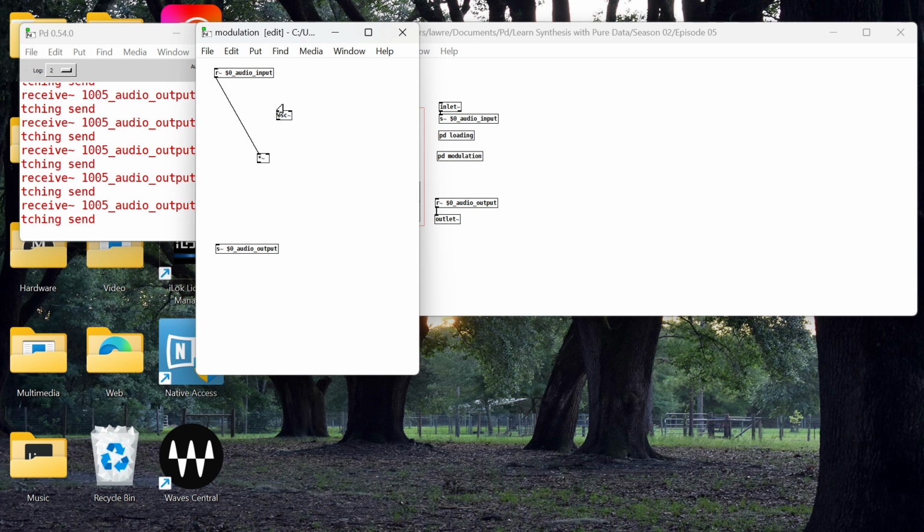But for right now, we're going to receive right here. Just a regular R. Now, we didn't make the send for this yet, so it'll probably complain and give me an error. $0 underscore, we'll call it rate, and underscore send, because it's going to come from a slider that's going to be controlling the send. Okay, and that will be controlling the frequency of the oscillator.